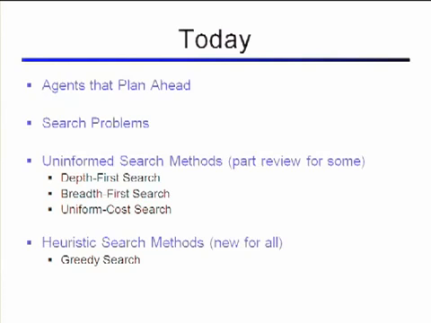These are things like depth first and breadth first search, which most of you have probably seen in some form. We'll talk about uniform cost search, which some of you who have taken 170 have seen in another variant. And then we'll start talking about heuristic methods, which should be new to everybody. So last class we ended with a mystery. Let me show you the mystery again.